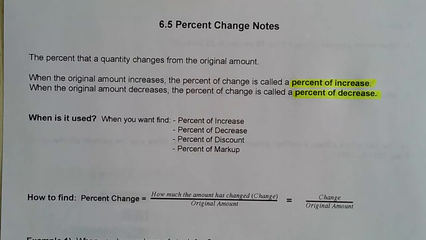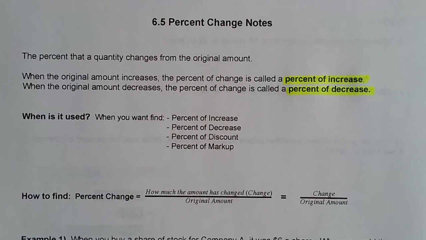So when is it used? It's used when we want to find that percent of increase or that percent of decrease. So if we're just reporting some type of statistic or value, often done in the news or in an article, or if we want to find the percent of discount. When we think of discount, we think of shopping, finding out how much you saved as a percentage. Something's maybe $80 and it's marked down to $45. Instead of saying I saved this amount, we would report it as a percentage.